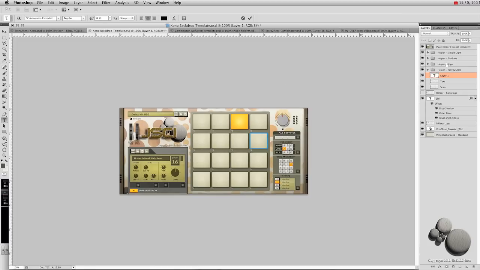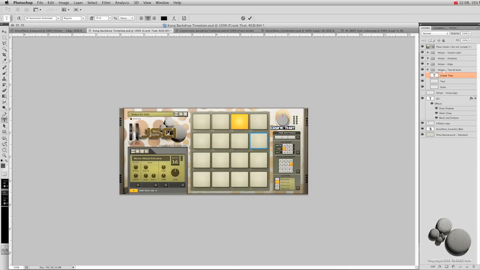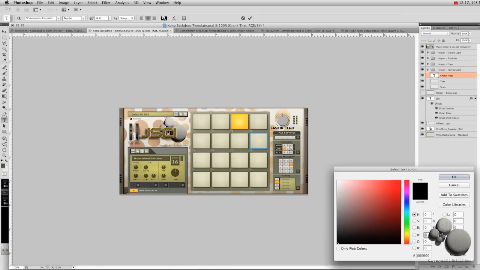And so I crank that. Let's bring it more to a gray. I guess I got to double click on the T so I can highlight the text. Again, Command and H will make my highlight go away, even though it's still selected.